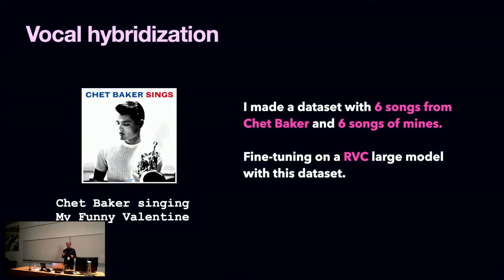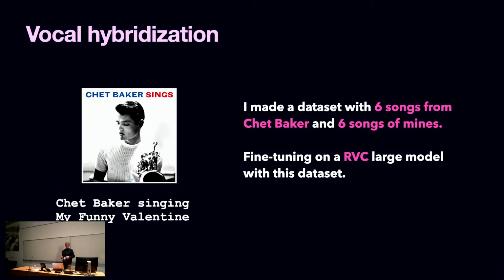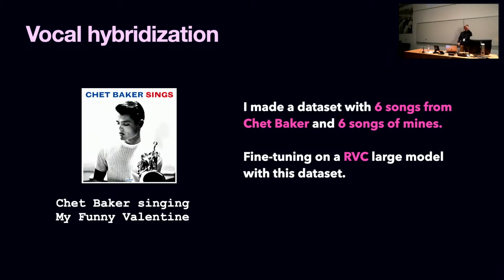So I experimented with the RVC technology, maybe you know, retrieval voice conversion, with just a Google notebook. And I created a data set with my favorite singer, Chet Baker. I fed this data set with 6 songs from Chet Baker and 6 songs of mine. And it's like a fine-tuning. You sure know this kind of technology. There is a big model, and you fine-tune with the data set that you choose to train. So I will show you the steps and how I hybridize it with a very short music example.